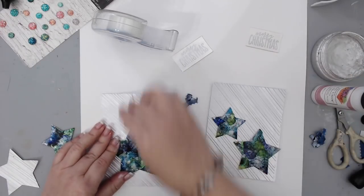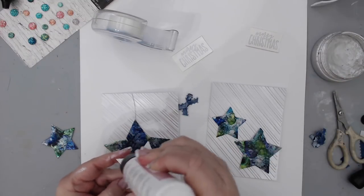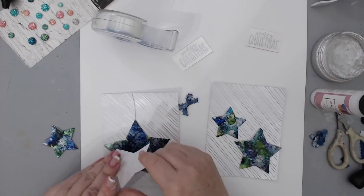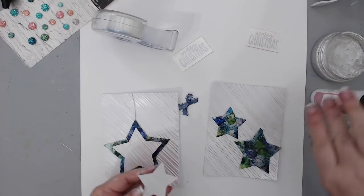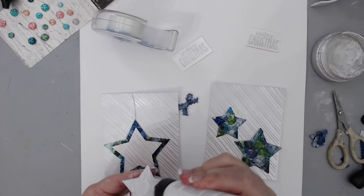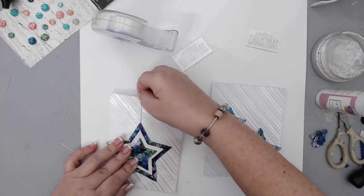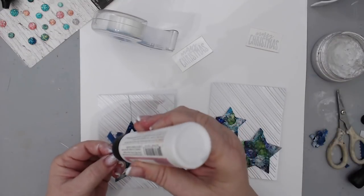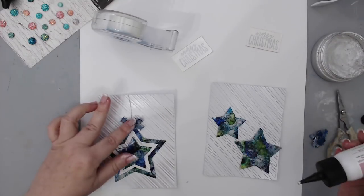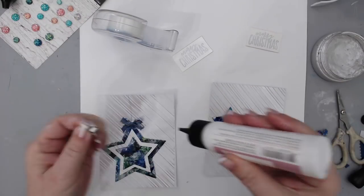I went ahead and glued the large star first, then I put the middle one and then the small one right on top. I didn't center this large star in the middle because I didn't want the sentiment to cover the small star in the middle. So what I did is I skewed the sentiment to the side. I also added a small gemstone on top of the bow once I glued both of them together to make it a little bit different from the other cards.